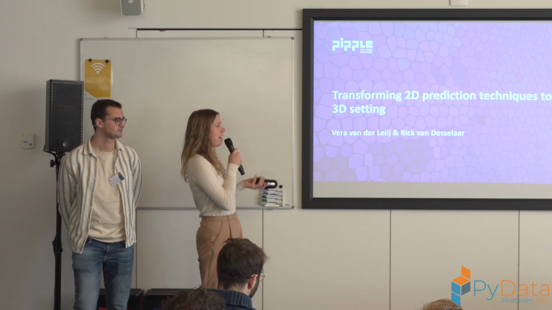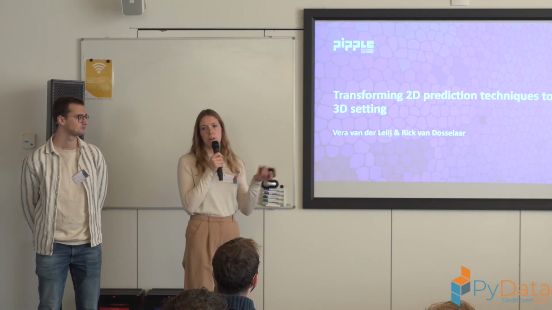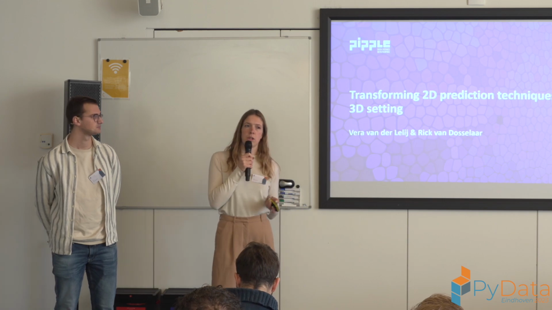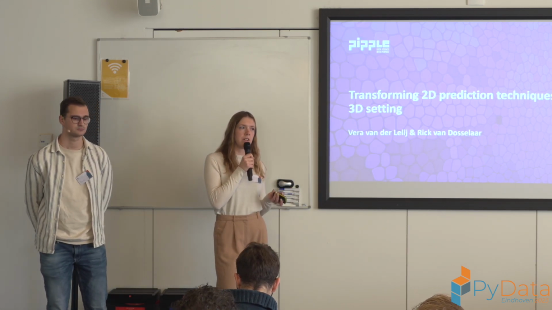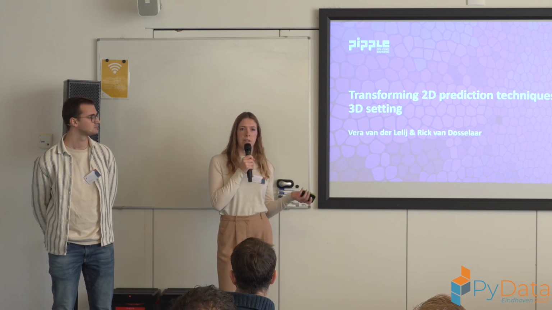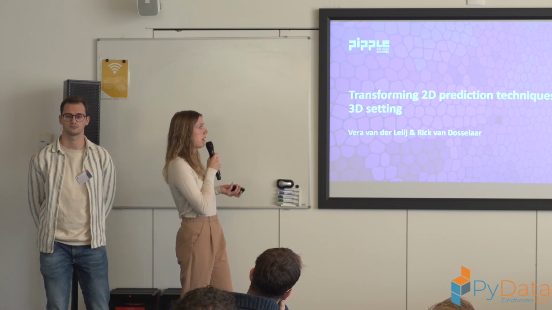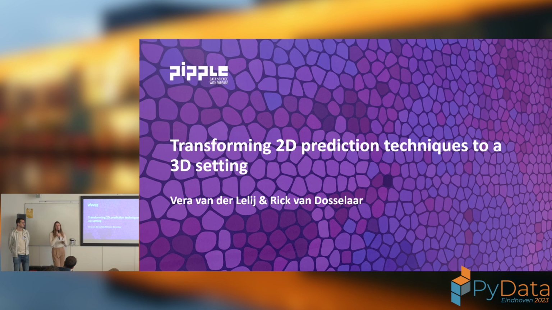Like the title says, we're working with 3D objects, and we want to make a prediction with that. This is a field of research that there's not much research in. There is a lot of research in a 2D setting. So 2D would be images. There are a lot of neural networks that can work with images. However, not a lot that work with 3D objects. So that's what made this project so interesting.